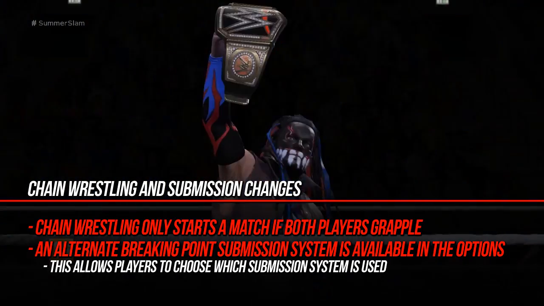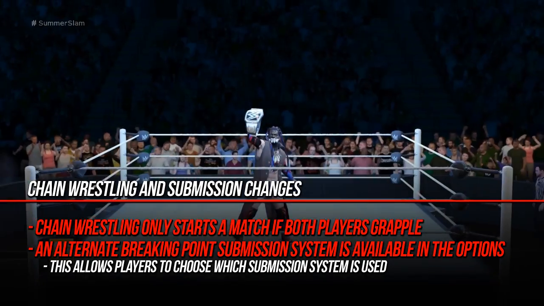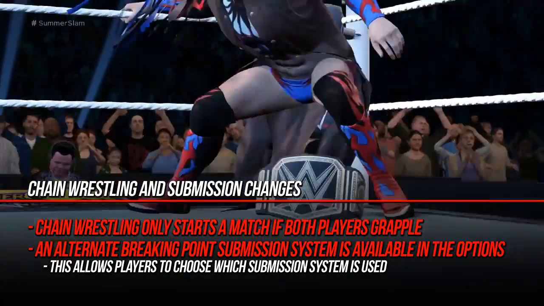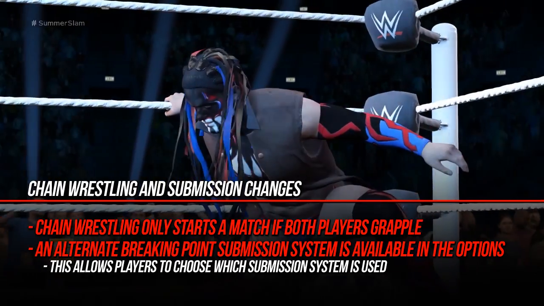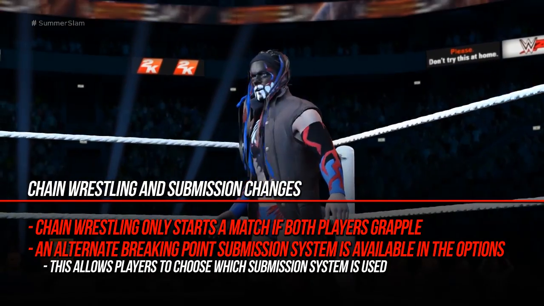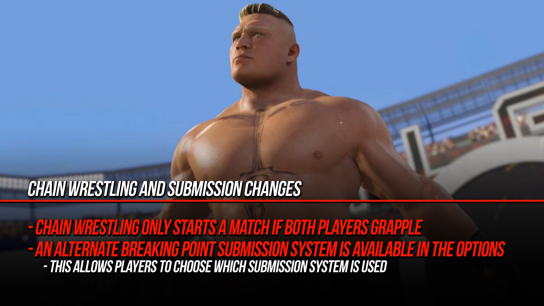Additionally, when it comes to submissions, as I speculated last week, the announced secondary submission system is indeed of a breaking point style, meaning if you don't like the current wheel system, you can go into the options menu and change the submission system to the old button bashing style of the breaking point system. Should you wish to stick with the current method of the wheel though, you'll be glad to know that 2K have refined it and it now works much smoother, but personally I think I prefer the breaking point style, so that's the version I think I'll be using going forward.